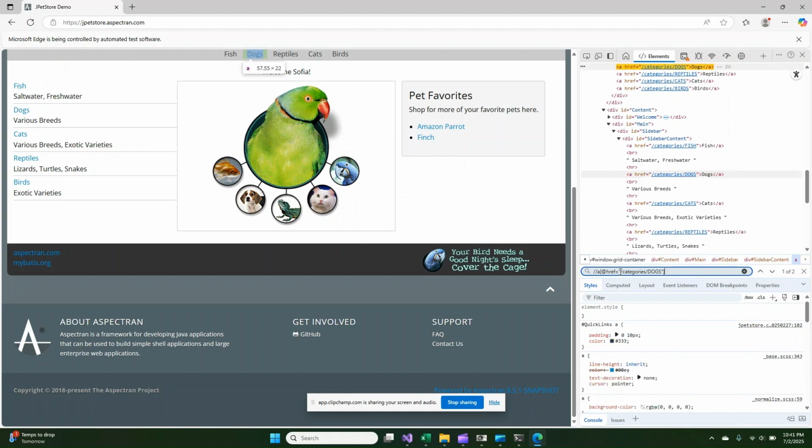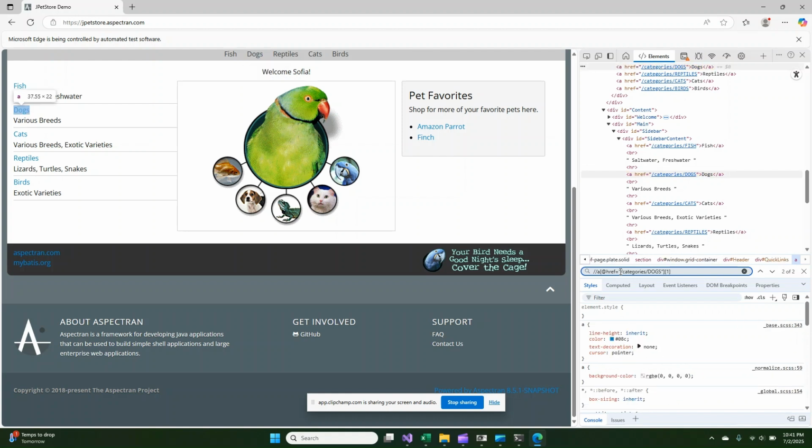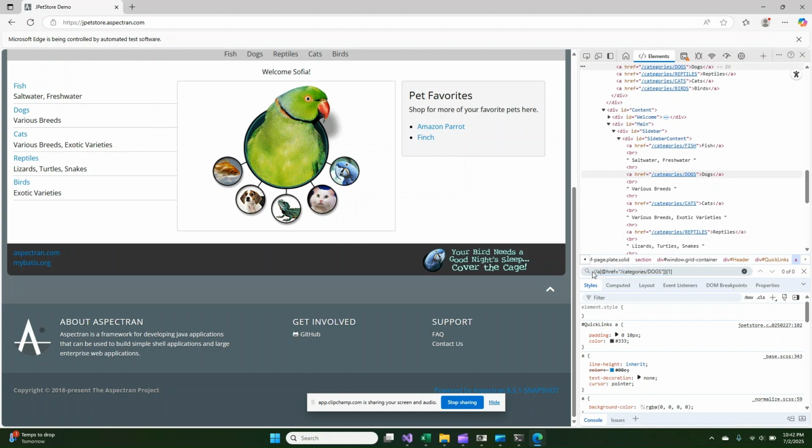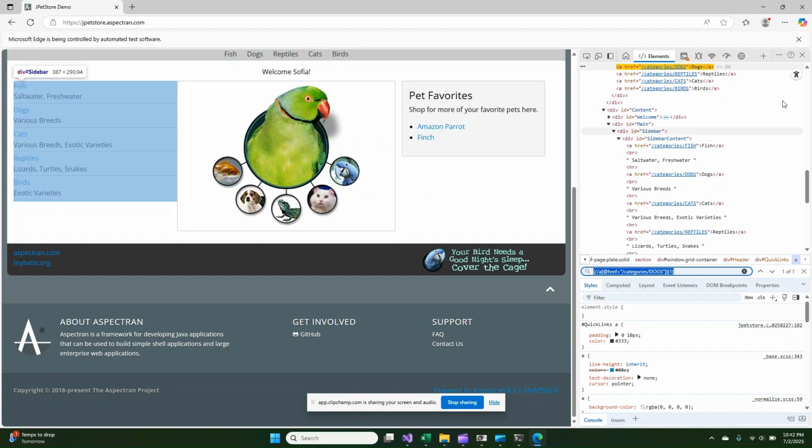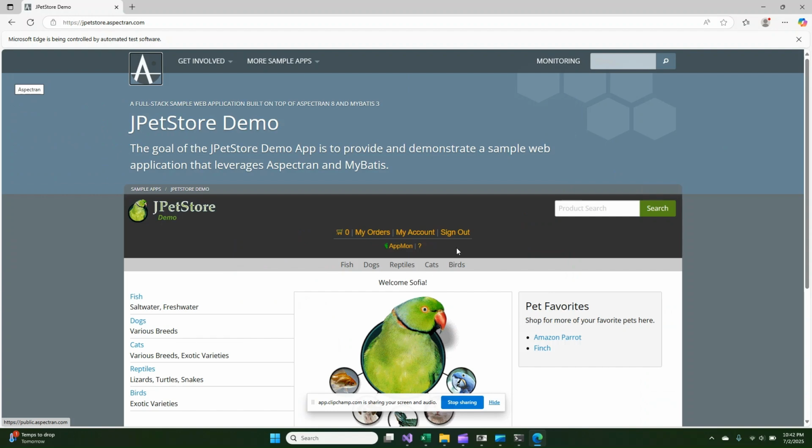There are two links. I will choose the first one. So this is the XPath for the dogs link, which is on the left hand side. You can see that the object is correctly identified in the inspect option on the web page.